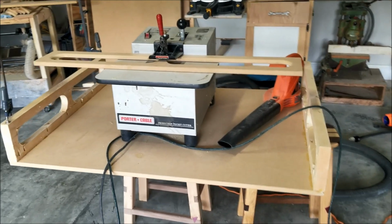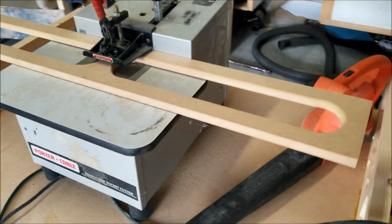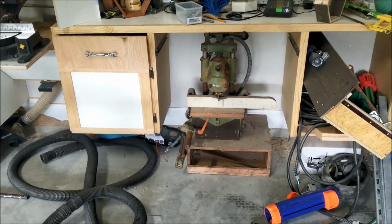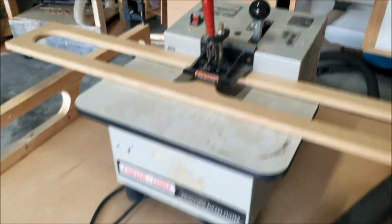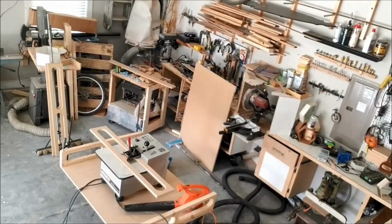All right, so I picked this thing up for $25 the other day. I got this and that for $100. That is a Yamaha chisel mortiser, and this is a Porter Cable pocket hole thing. So I haven't used it much, but I'm going to try it out and see how it works out.